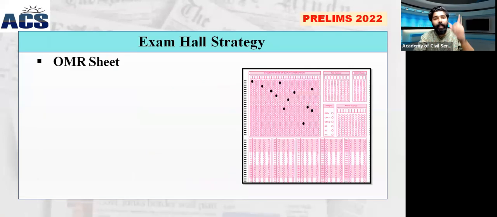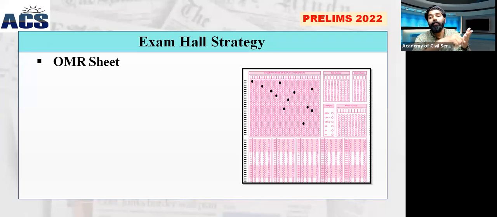One more thing I want to tell you with regard to tensions during the examination hall. Normally, when we appear for the exam, we have to fill the OMR sheet: the roll number, our name, the center name, the center number, the question paper code, the question paper series, etc. We have to mark them in the OMR sheet. We have to bubble the rounds.